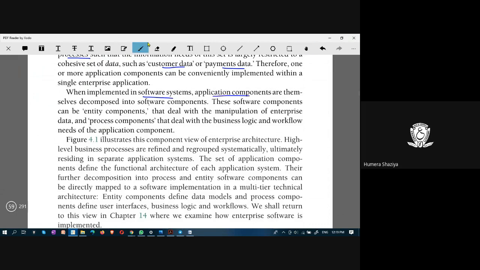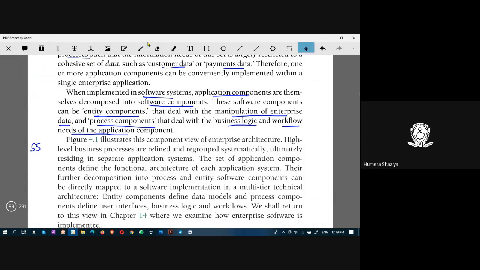they themselves are decomposed into software components, and a software component is known as an entity component. This entity component deals with the manipulation of the enterprise data, and process components further deal with the business logic and workflow needs of the application component. This is like you have a software system.